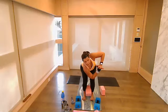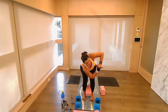Feel the mounds of your feet plugged into the floor. Toe mounds, heel mounds, both. Breath. Visual focus.